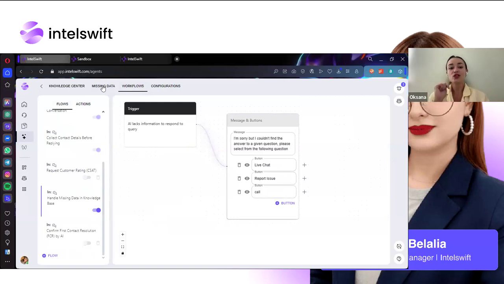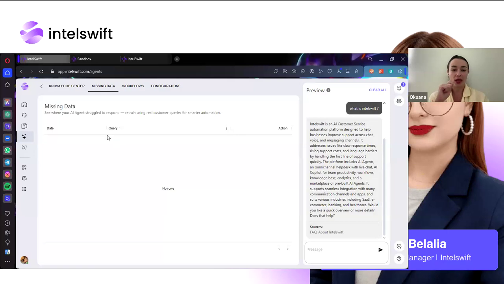So you just go back to the Intelswift dashboard, go to the AI agent, check missing data, and then you can train the agent on that specific data, which means that over time your AI agent will get smarter and smarter.